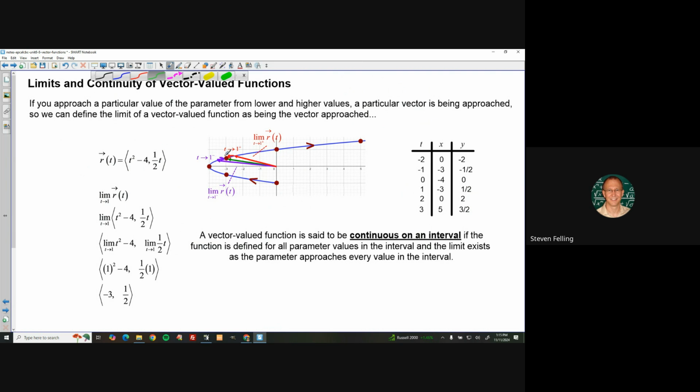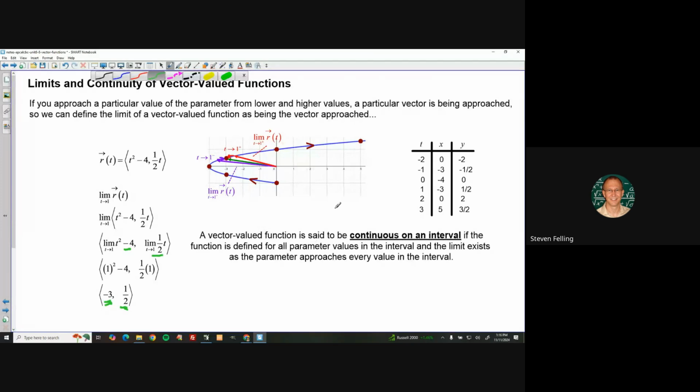So all you would really have to do to find this is to take the individual limits of the x and y separately. So whenever we're working with vectors, whatever operation we're doing, we just do that separately on the x and the y components. So if I want to take this limit here, I'm going to apply that same limit to the x component and to the y component. And when we try this, if it's well behaved, we can try plugging in the number. That's 1 squared, so 1 minus 4 would be -3, the limiting value for the x component. And if I plug a 1 in here, it would be a half. So we're approaching that green vector, which is -3 for x and 1/2 for y.